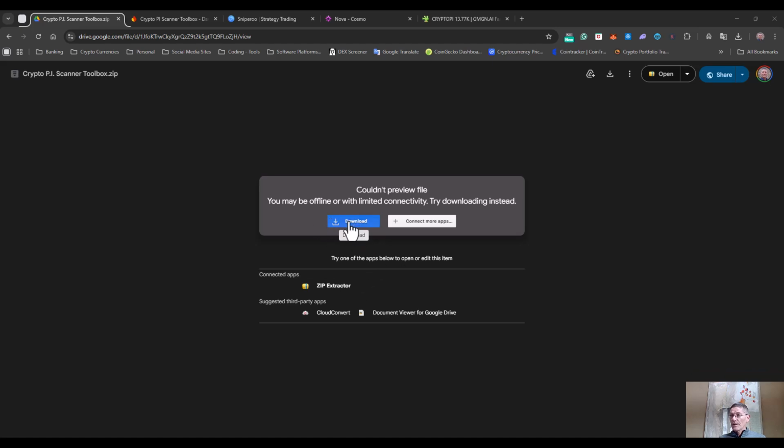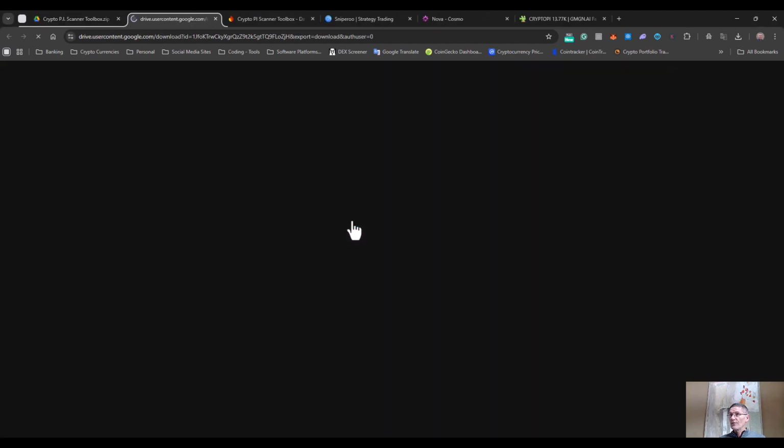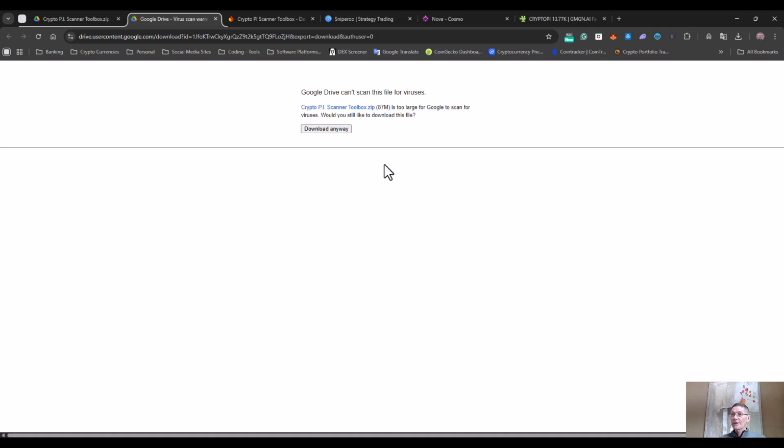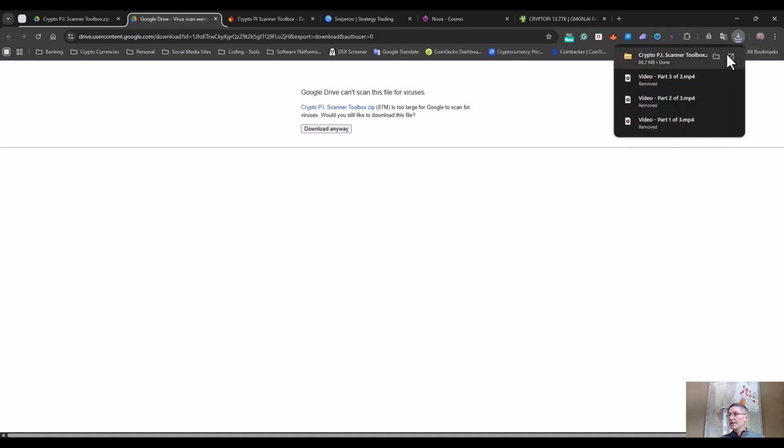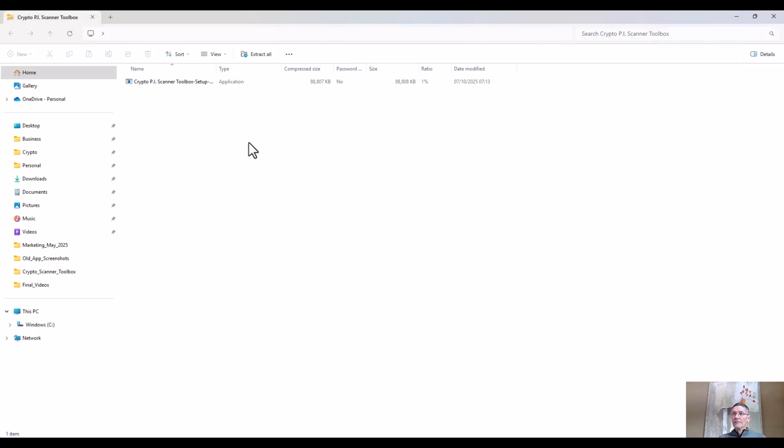Here's the zip file, and I will just do that for you, just so that you can see. So when they click the download, this is the actual file here, a zip file, 87 megs. Of course, I'm going to download, and hopefully my internet's running pretty fast so that we can have a look. It's busy downloading here. It should download to my downloads folder as per usual. Let's go and have a look at this. So there it is. This is it.